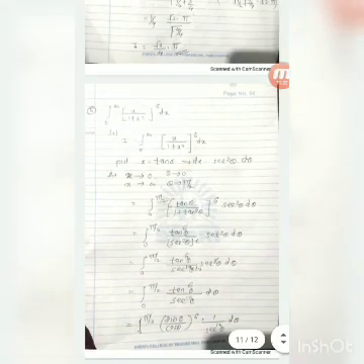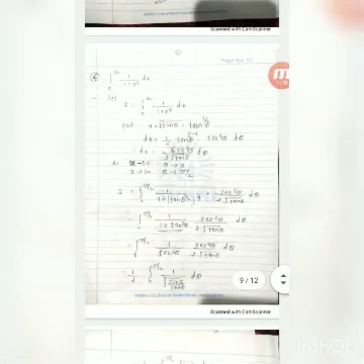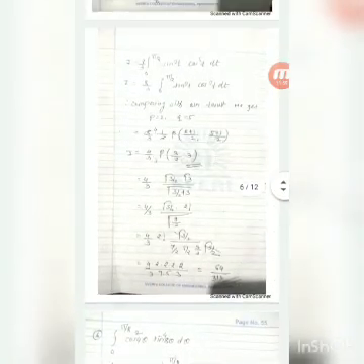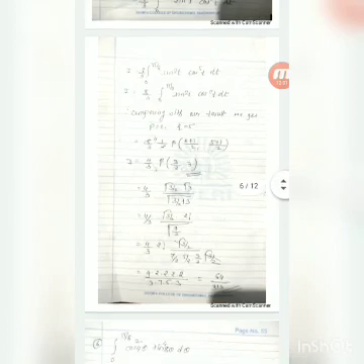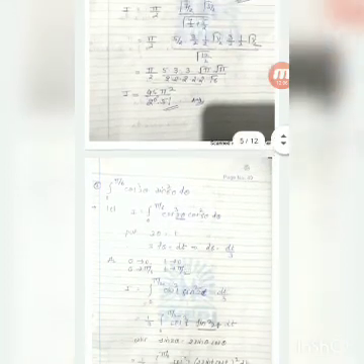Okay. 3 examples are there. The last example is of 0 to infinity, 1 plus x. Make such a substitution so that the denominator becomes 1 plus tan square. If x raised to 4 is there, put x is equal to root tan theta. If x square is there, put x is equal to tan theta. And if it is x there only, then we have to put x is equal to tan square. Okay. And next, angle 4 theta, 8 theta, 6, 3 theta, 6 theta is there. For the smaller angle, we have to make the substitution and we have to use the result of sine 2 theta. This is type 2.